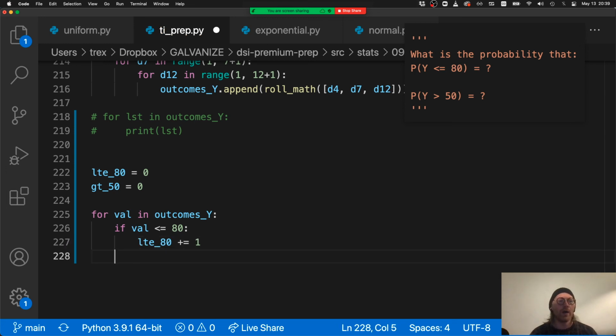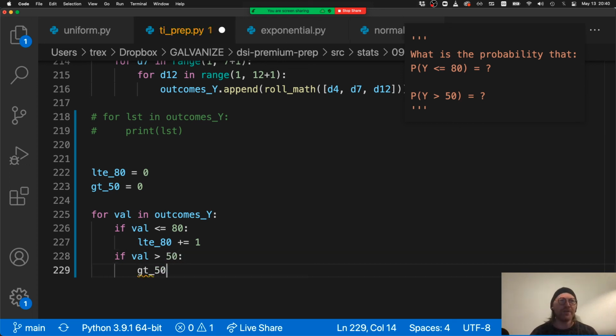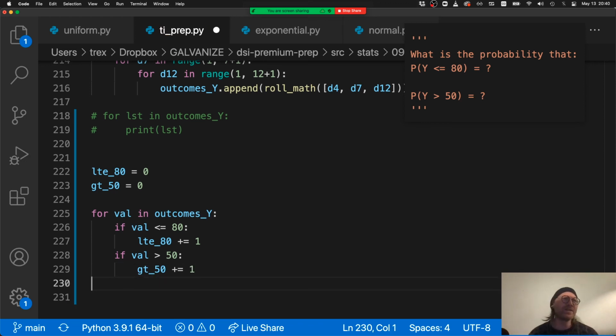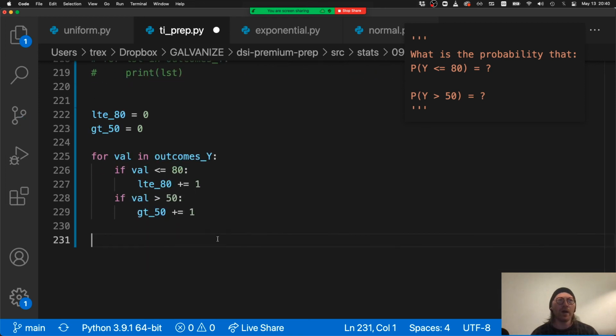So that's one condition. If the value is greater than 50, greater than 50 gets incremented by 1. Notice I'm not answering these questions separately, but they're kind of unrelated questions, but I can use the same for loop to approach each of them. So let's print, I'll just do this less than or equal to 80, and we'll put this in like so. And we'll do that again for greater than 50.